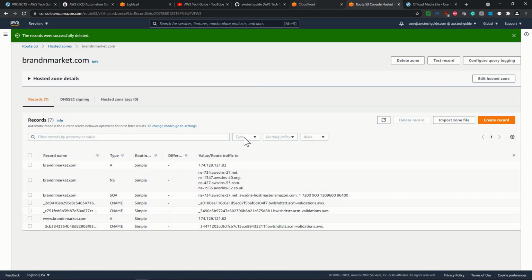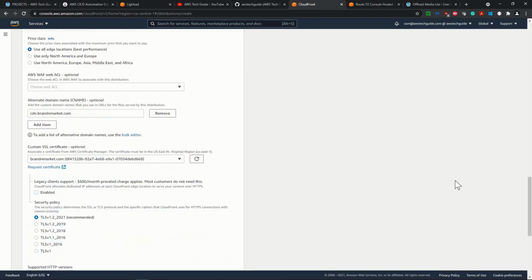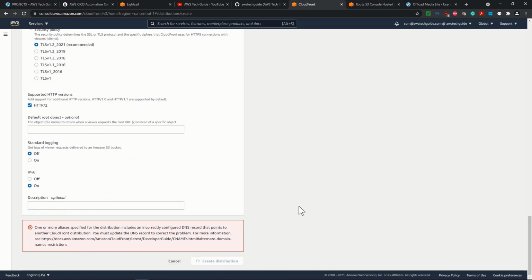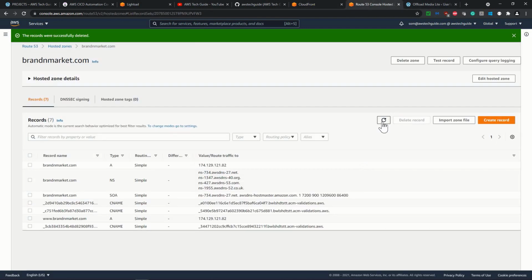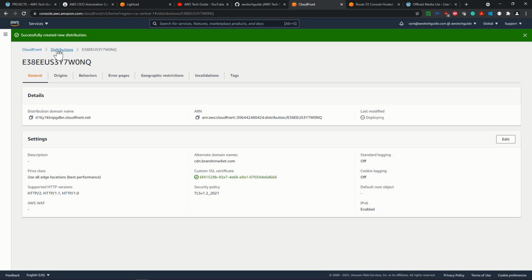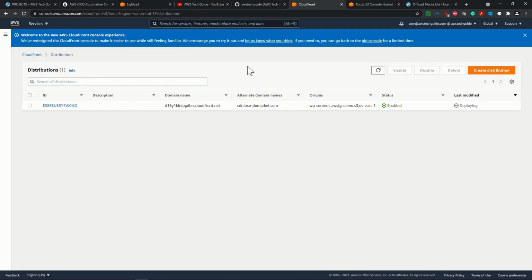I have deleted this record. Now I'm going back to CloudFront, and the distribution was successfully created. Again I'm going back to Route 53 and let's see what happened. We have deleted the cdn.brandandmarket domain record, and the CloudFront distribution has started creating and deploying.